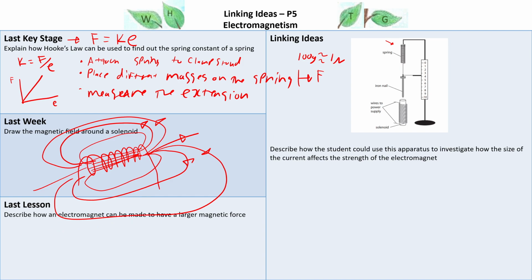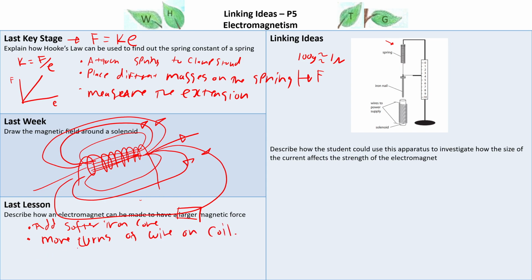Describe how an electromagnet can be made to have a larger magnetic force. Well, first of all, add, which I just mentioned, a soft iron core. Second one, add more. Remember, this is saying how to have a larger magnetic force, so you have to state specifically what you have to do to make the magnetic force larger. You can't just say change the number of turns on the coil. You have to say specifically there are more turns of wire on the coil.